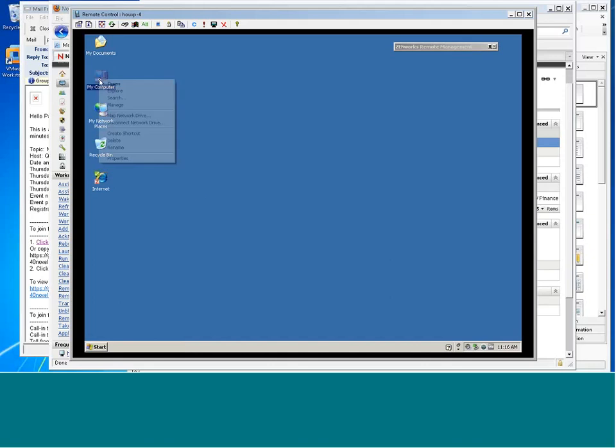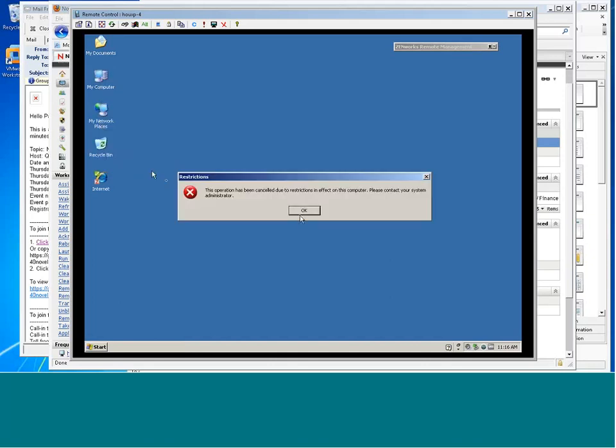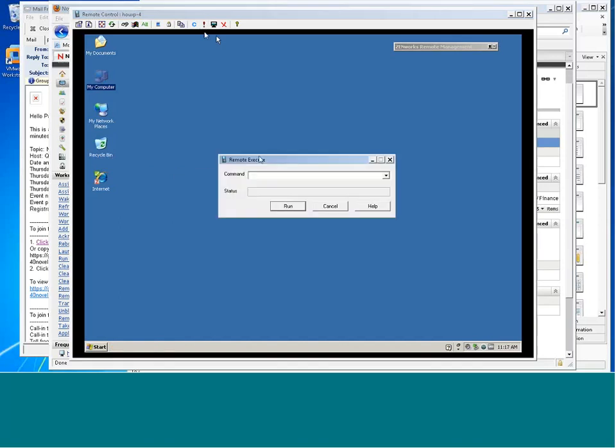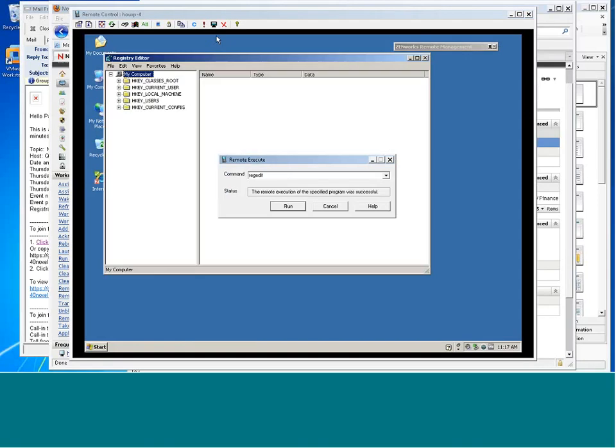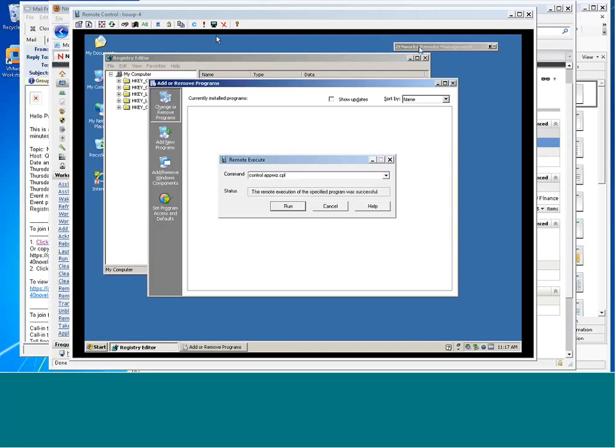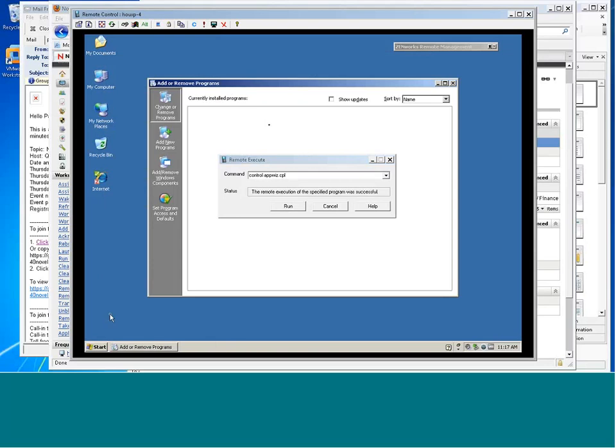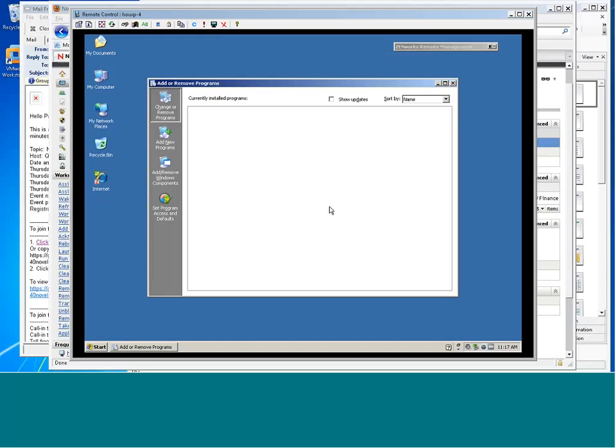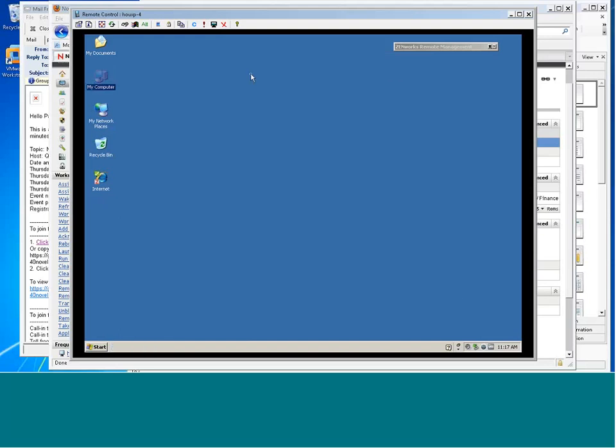Now, this user that's logged in is not an administrator. If I go into properties there, you can see that it gets restricted because of my group policies. But through a remote control session, I'm able to elevate my rights and get into things that this user may or may not have access to do, such as regedit, or if I want to run a control panel applet, like appwiz.cpl, for example. See, my user doesn't even have the ability to get into this, but again, through the remote control, I have elevated privileges, and I can look and do things that are whatever I need to help work on this machine. I can also collaborate.